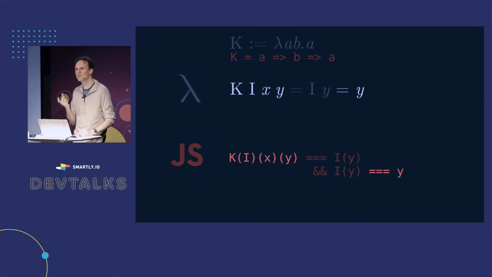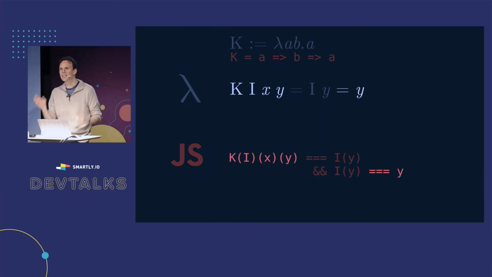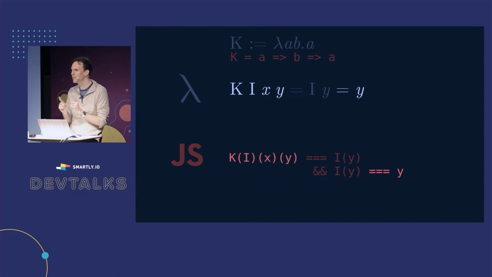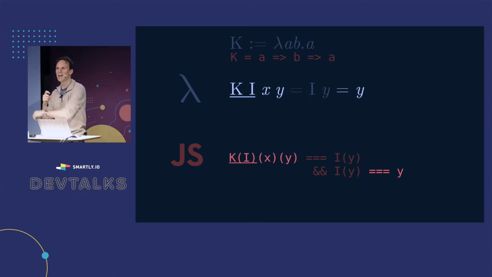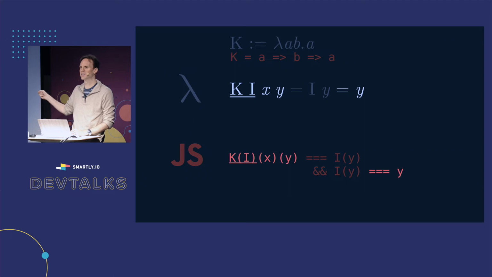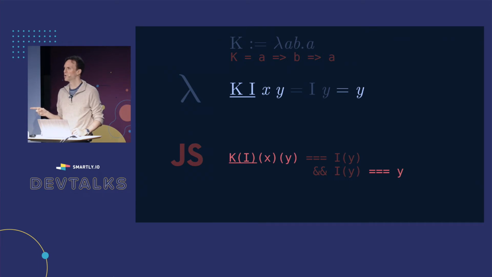This is the kind of weird flexibility and power that currying gives you. When your functions are constantly returning other functions that return other functions, you can chop things off early or extend them far beyond what they were originally being used for, and they still do things. And those things might end up being useful. Why is this useful? Because check this out. The first two values there, KI, are a function being called on x and y, and they return the second of those two things. I start with K, which returns the first of two things. KI is a new function out of the ether that returns the second of two things.